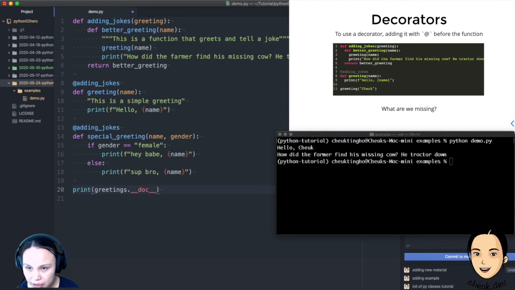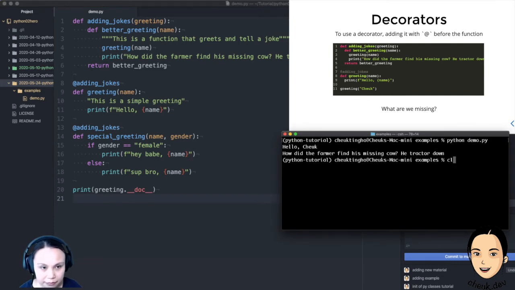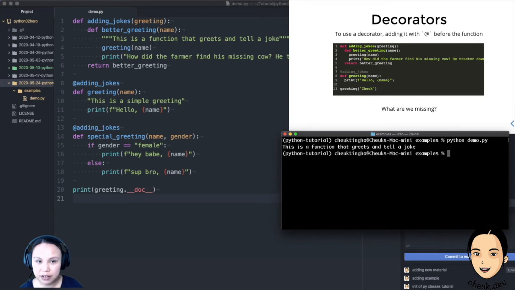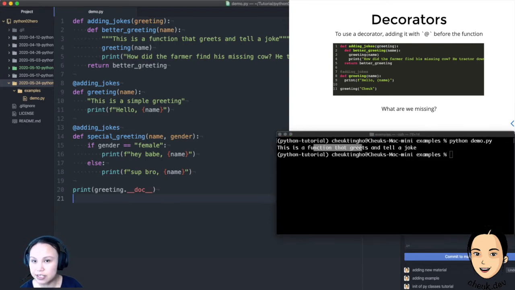Greeting, no s. So what would that be? We were expecting something like this here, right? This is the simple greeting, but if we run it, this is a function that greets and tells a joke. So this is replaced by this docstring.